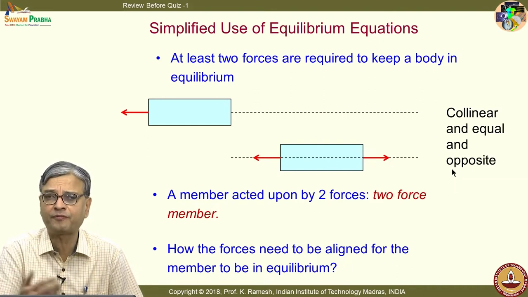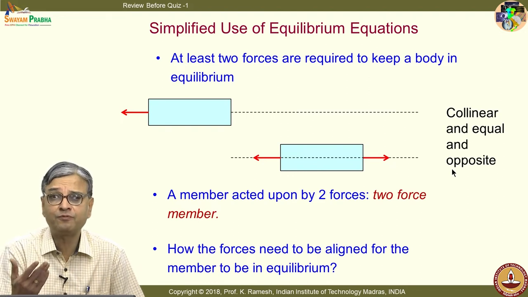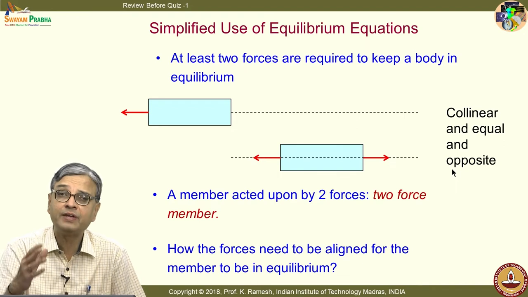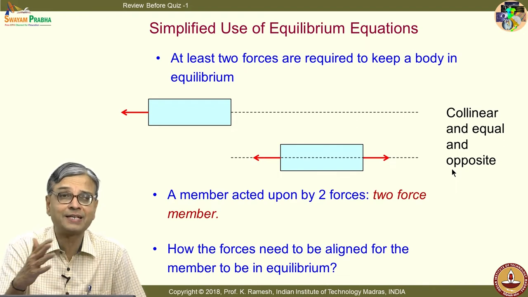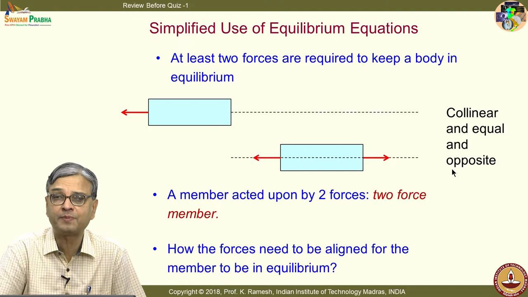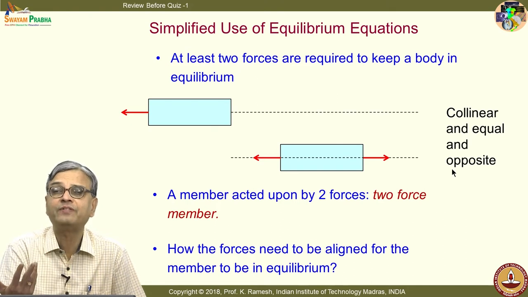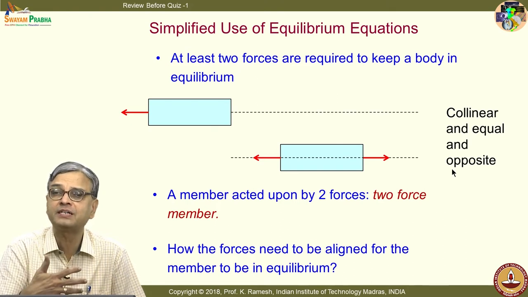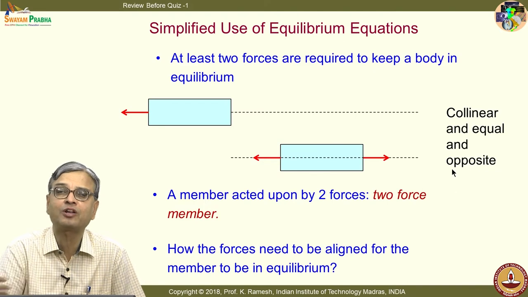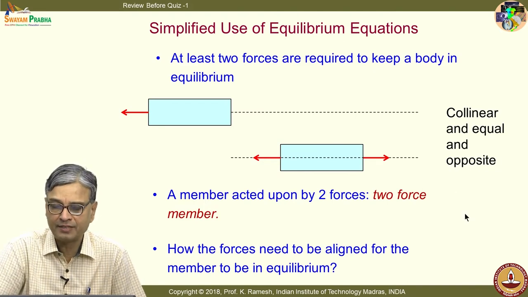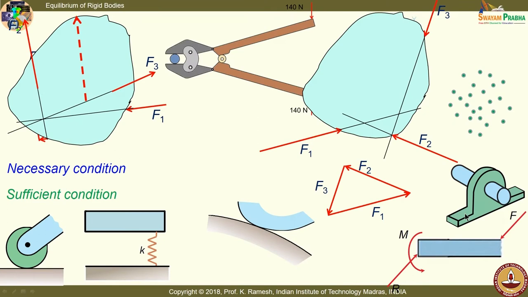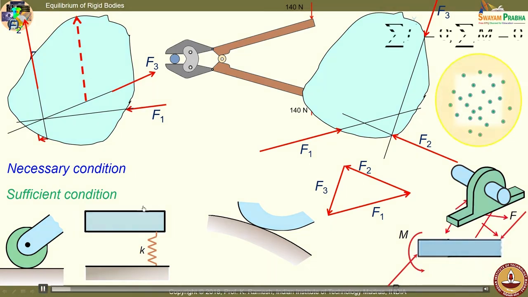We have done the problem of a crimping tool. Initially, it was looking as if it is too difficult a problem to solve. Once we split it up as links and identified 2-force members, the problem was very, very simple. 2-force and 3-force member assembly is what you come across in many problems. It's a very important clue. And we have also looked at what way you will do when you have the 3-force member.